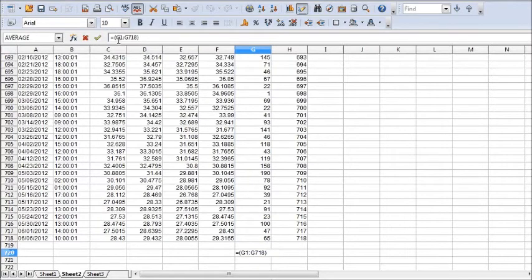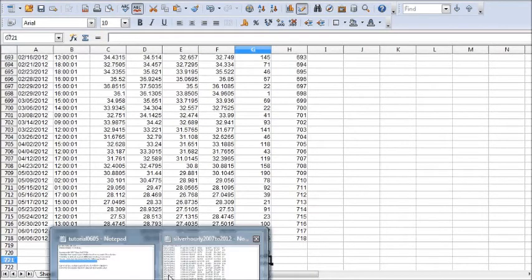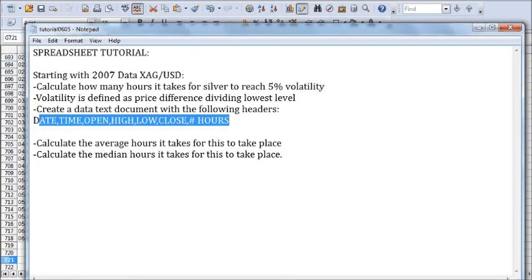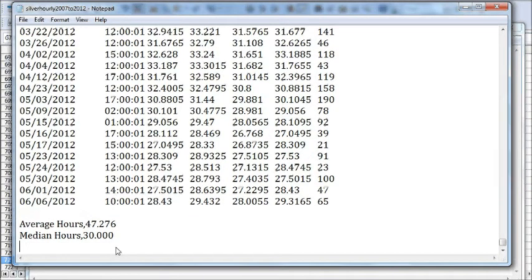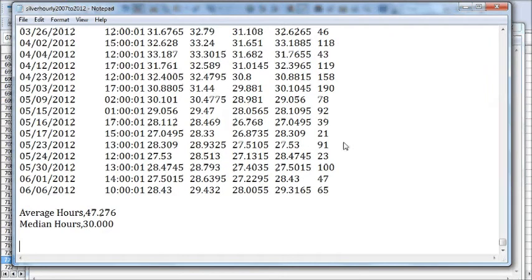And the median is 30. So big difference between the average and the median hours, as there are quite a few days or periods where it's like 8, 10, whatever hours.